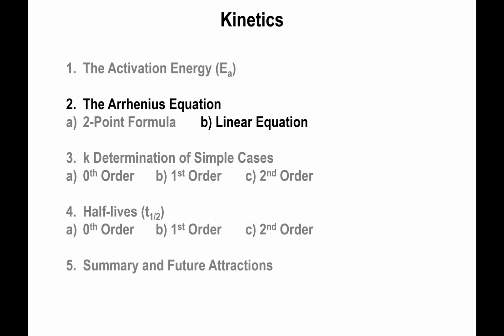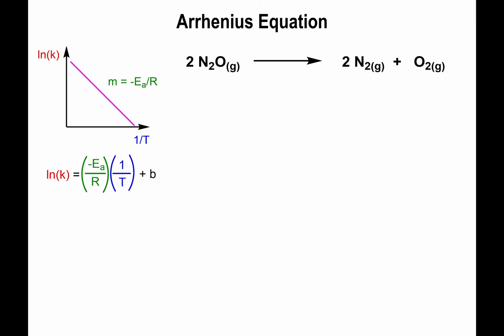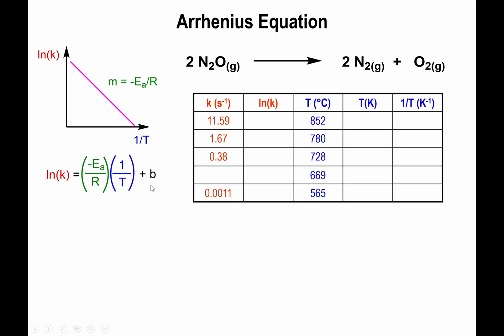Now, the linear format of the equation, I've already shown it to you, is simply the equation of a line. ln of k equals the slope times 1 over the temperature plus the intercept, right? So this is your y equals mx plus b equation. And typically you have to be given some data points in order to use this particular format of the equation. So for instance here, notice that I have some values given for my rate constant. I have some temperature values in association with that.